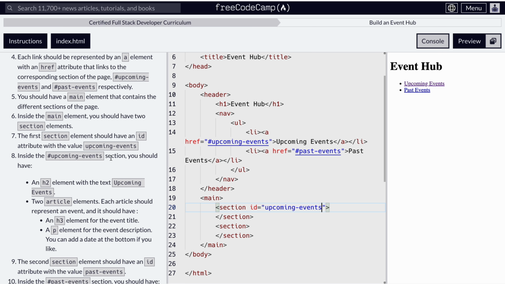Then under this, you have to type the h2 element with the text upcoming events. Next would be typing the two article elements.